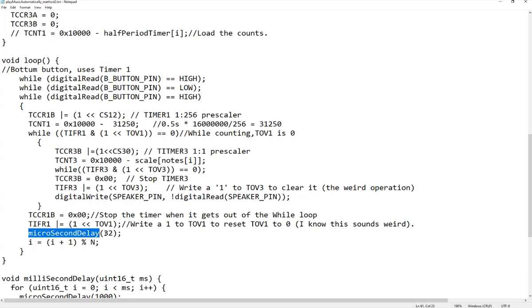And then you break for this amount of microseconds to play the rest, which is a break between notes, and then you increment your index for the note so you can play the next note next time.